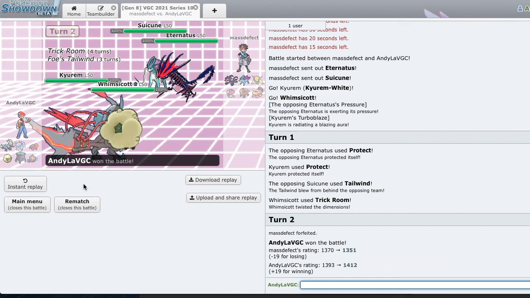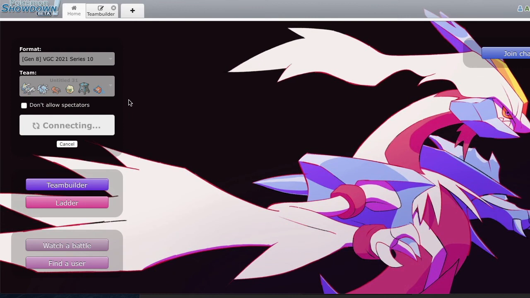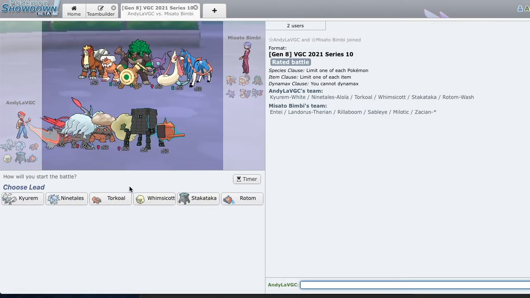Blizzard coming off of White Kyurem just straight up KOs most Eternatuses, which is a fun fact for you guys to know. If they're not, like, bulky Eternatus, we'll just KO them. All right, well, that's a win. I'll take it. It's a very good turn one. This is why we run Trick Room on the Whimsicott.